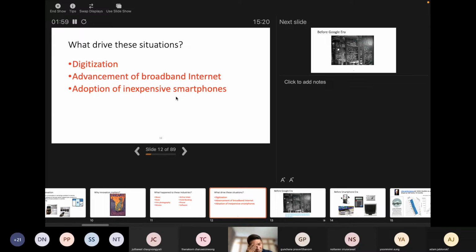Let's imagine 10 years ago, what was your user experience when you used YouTube or Netflix? Imagine if you wanted to watch 4K movies on the internet 10 years ago, or if Netflix wanted to stream 4K movies on the internet 10 years ago.